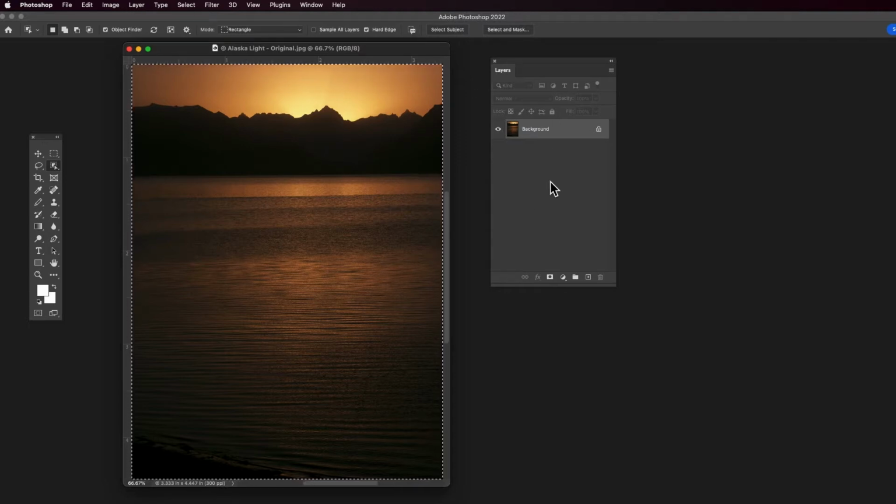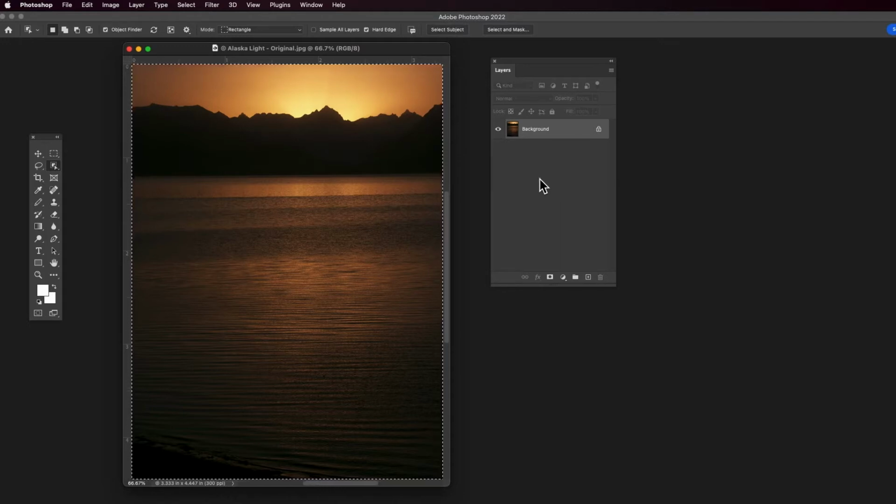So the layers panel, the key panel inside of Photoshop. That's where we're going to add all of our elements, our type, our images. We're going to control layer stacking. This is really the core. This is really the nexus of everything that we're going to create and edit inside of Photoshop. And you just don't need to go to the layer menu to access almost all of those functions.